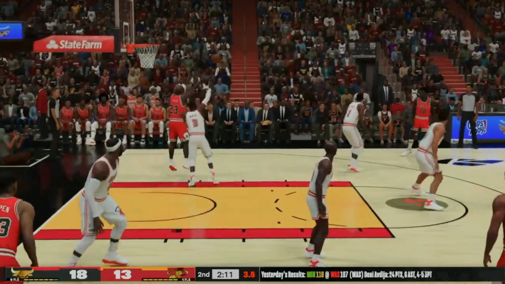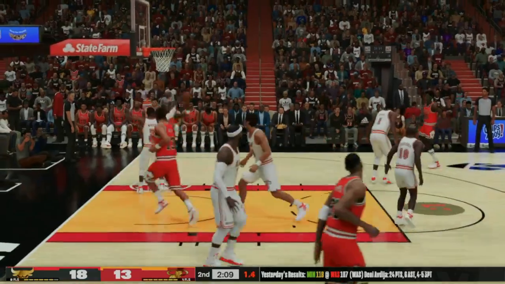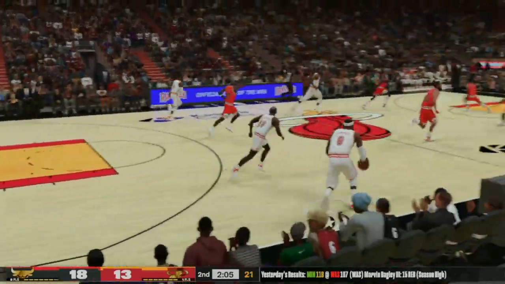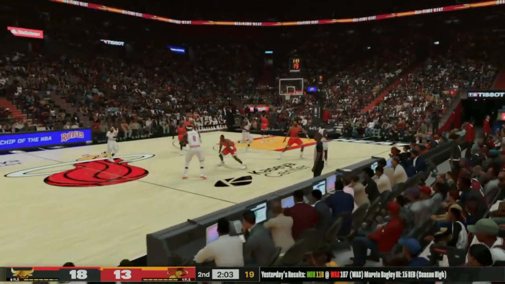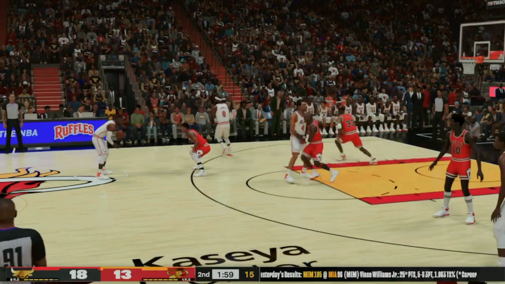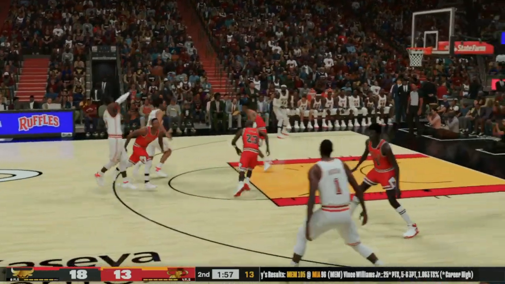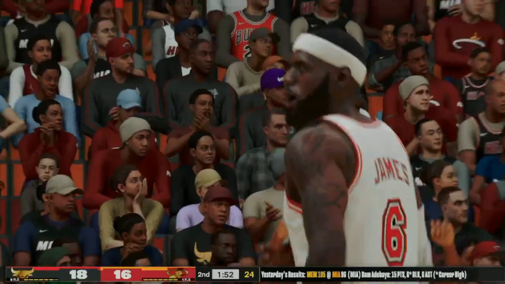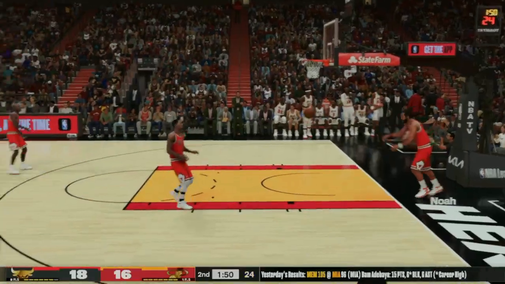Jordan posting up Dwayne Wade. Jordan with the ball. Second on the shot clock. No good. Scally the rebound. Gets it to James. Pushing it ahead. Wade setting up the offense. Finds James open in the corner for 3. That's good. James for 3. Gets it down to a 2-point game.